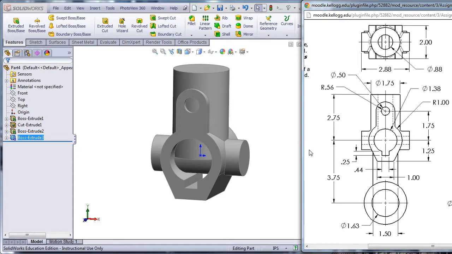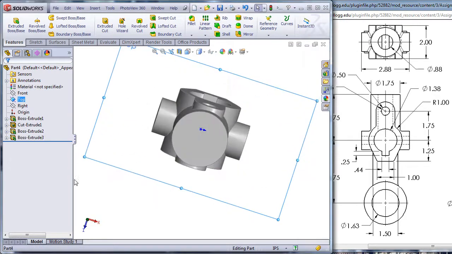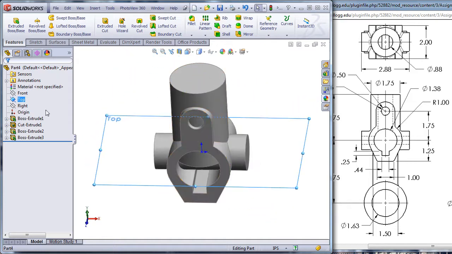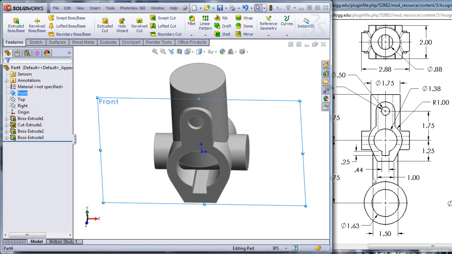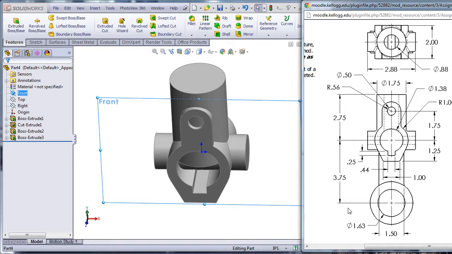I can actually do this rectangle on any of the three principal planes. So from the top plane, I could sketch a rectangle that is 0.94 tall and this wide, 1.5 wide. On the front plane, I could do a rectangle 1.5 wide and the 3.75 tall. On the right side plane, I could do a rectangle 3.75 tall and 0.94 wide. Doesn't make any difference. I'm going to show you a couple rectangle tools just so you can see different ways you could do this. So let's try the top plane first.